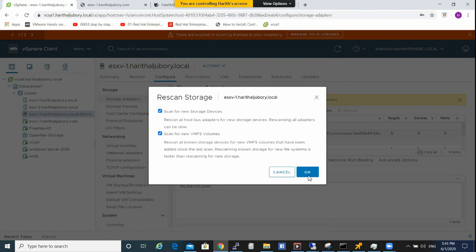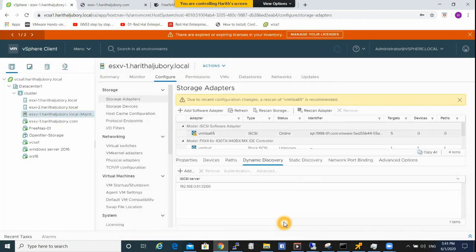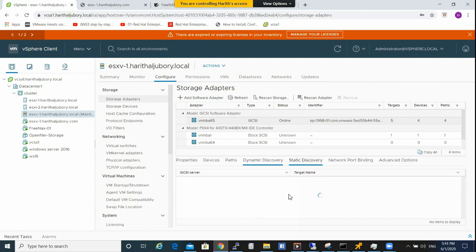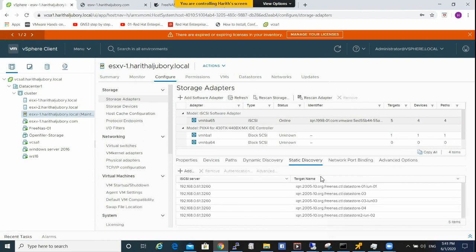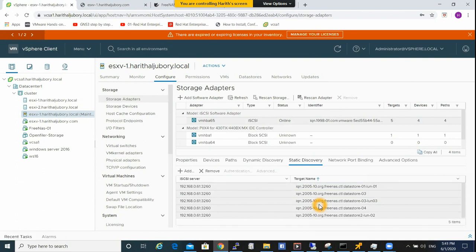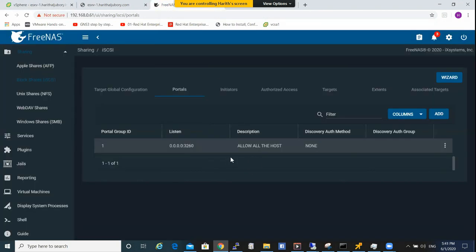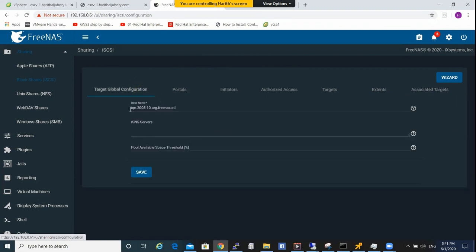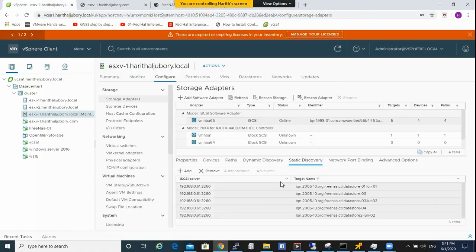We are already 10 minutes into the video, and I am sure you are quite excited to see your storage now. That's it. This is done. To see our success, we can click static discovery, and we see all the devices which are presented from our FreeNAS. Yeah, you can see all the devices. So that means that's a success. We can see everything which is presented from our FreeNAS, which is obviously 1, 2, 3, 4 targets, and the global target will be this one. So there will be 5 targets which we'll see. There you go, 1, 2, 3, 4, 5 targets which you are able to see here.